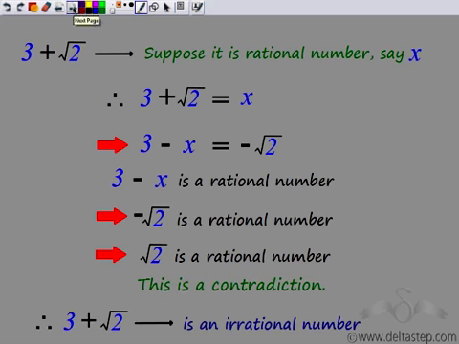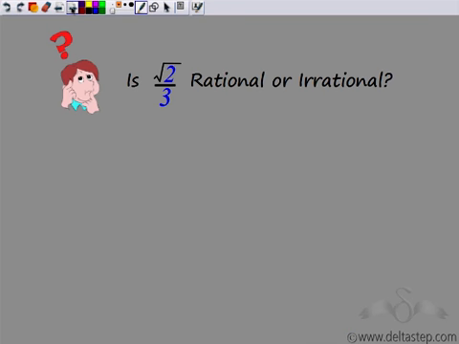So what I get is that a rational added to an irrational gives me an irrational number again. So addition and subtraction of a rational number with an irrational number gives me an irrational number again. What about multiplication now? Or division? So can you say that a rational number divided by an irrational would give you a rational number or an irrational number? Now that is the question.